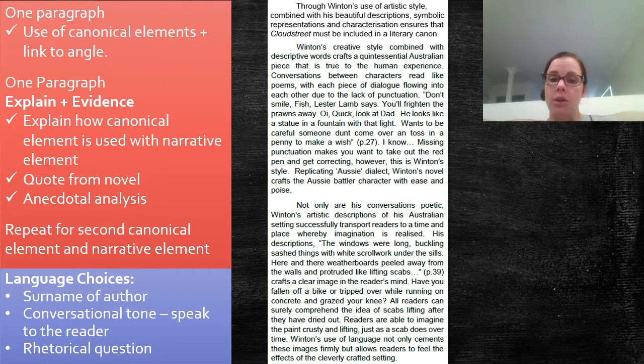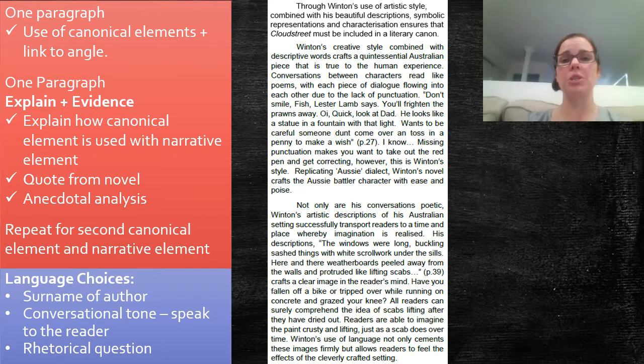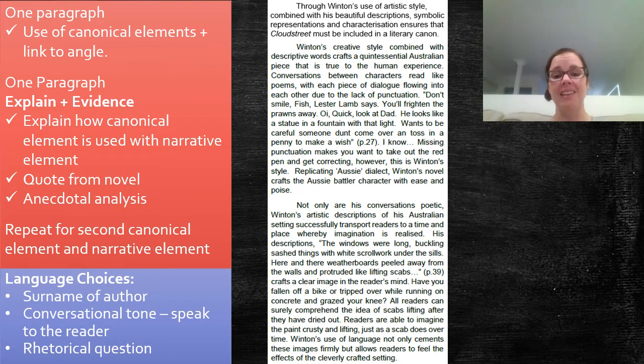So you'll see that I've got a direct quote in there that I've used from the novel. It is contextualized to fit seamlessly into the paragraph, and then we have some anecdotal evidence. Making sure that with the analysis you are trying to maintain that conversational tone, which is quite difficult in this genre. There's a second example there where a use of rhetorical question has helped establish that tone. Have a read.